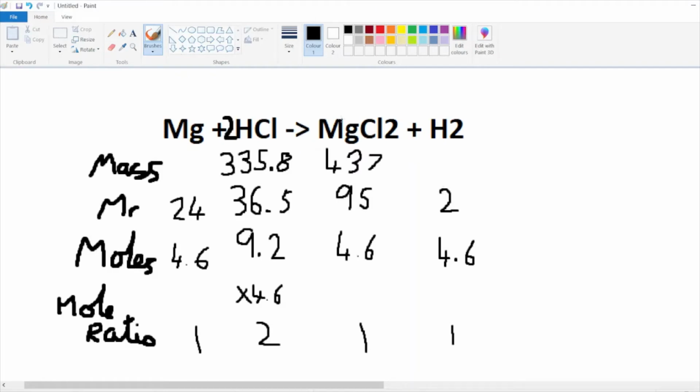which would give you a relative formula mass of 2. And again, ionic compounds, look at the last video if you're unsure why, but we need 2 chlorines for every 1 magnesium. So we do have to do 2 chlorines in our relative formula mass. But this is just the mole ratio. This means for every one of it we have 2. It doesn't mean that we have to do 2 for the relative formula mass, if you understand.